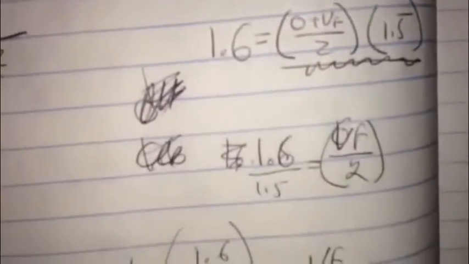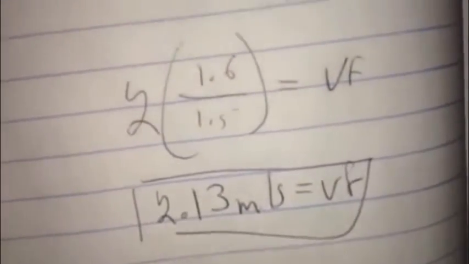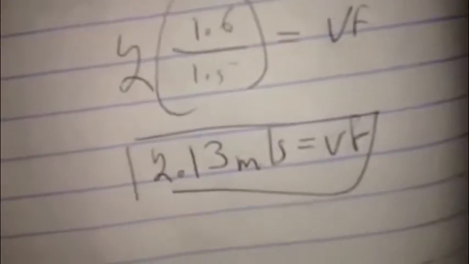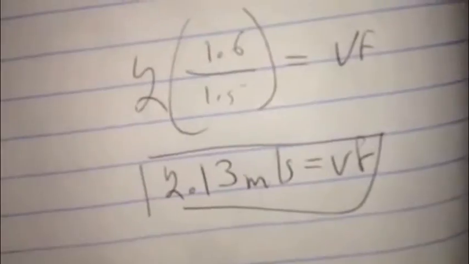My initial velocity is 0 because, again, it's not moving at the beginning. What I'm trying to find here is my VF. So by using the equation D equals (VI plus VF) over 2, times T, and just plugging in the numbers, you get your answer. What I got was 1.6 equals (0 plus VF) over 2, times 1.5. I simplified that by dividing by 1.5 on both sides. Then, to take out the denominator under the VF, you multiply by 2 on both sides, and my answer was 2.13 meters per second for the final velocity.